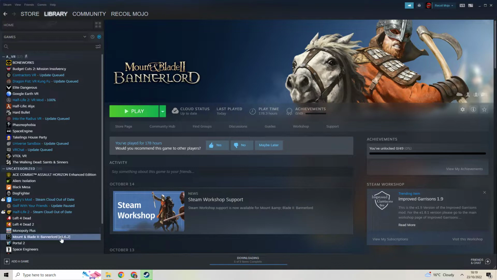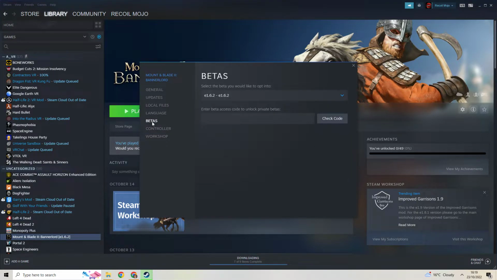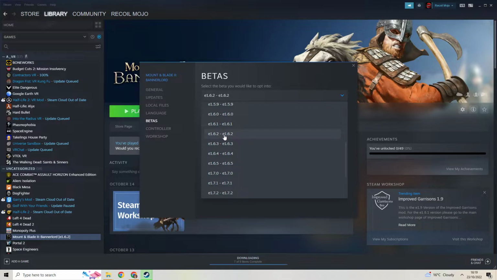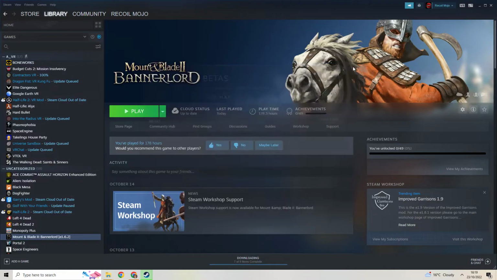So the first thing you need to be aware of is the version number you're playing on. I'm playing on 1.6.2 because that's where a lot of the mods that I like to use currently work. If you're brand new to the game, or you download it tomorrow or the day after, it's going to say 1.90. That'll be the one you're probably on, or it's going to be 1.92, and so on. I'm all the way back here on 1.6.2 because this is where fun mods work, like arrow cam, the shotgun I use, just fun little crazy mods like that.